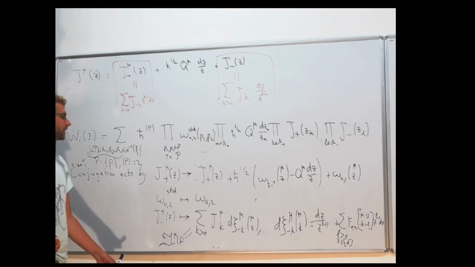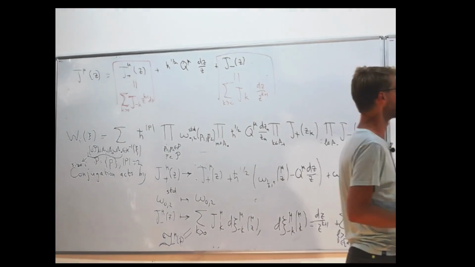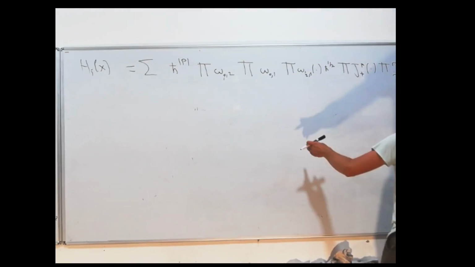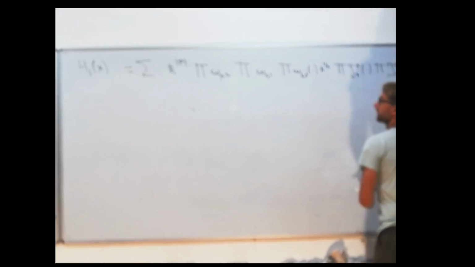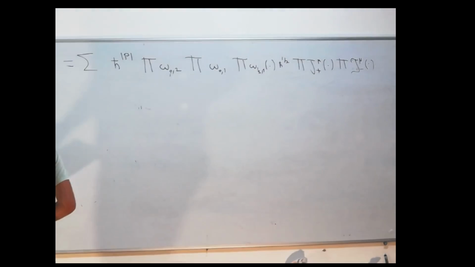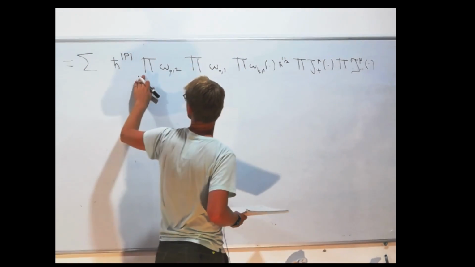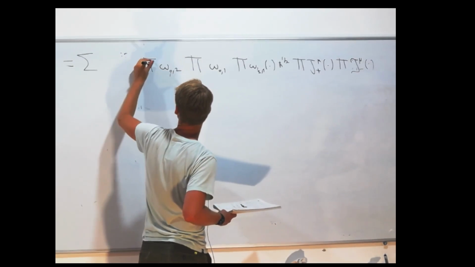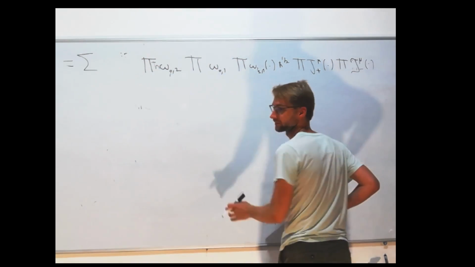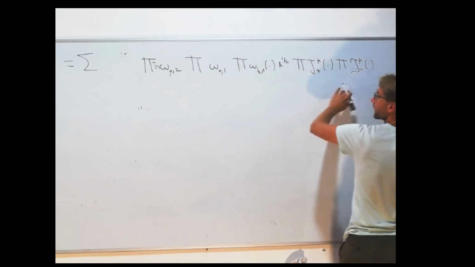So I didn't really do anything here. I just plugged this into that. But what's the point of all this? It's that we have things that are not homogeneous here. Because this is actually of degree 0. If I write this slightly differently, moving these h bars here, this is of degree 1 still. Sorry, this is of degree 2 actually, because h bar is of degree 2. This is of degree 1, this is of degree 1, this is of degree 1. But now this is of degree 0.